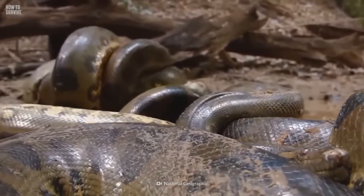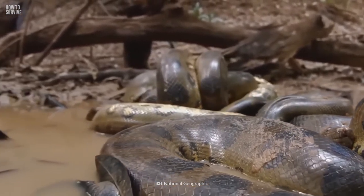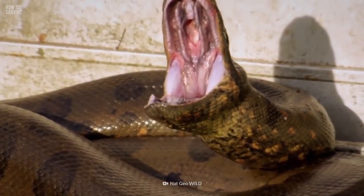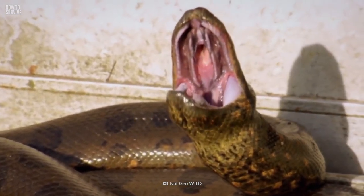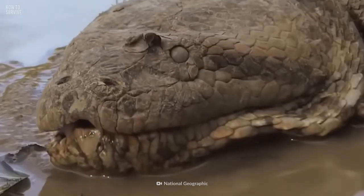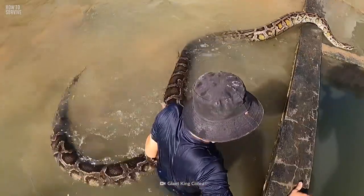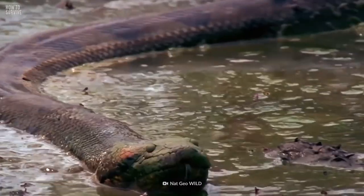You're in the middle of nowhere, so that knife you should be carrying can come in handy here. Step 4: go for the head. An anaconda's skull and jaw flexibility allow it to swallow large prey, but there's a trade-off. Their skulls are so flexible that they don't provide much of a protective buffer for their central nervous system. If you're in a life or death situation, grab a rock and aim for the head.